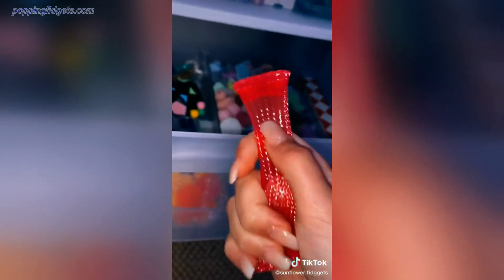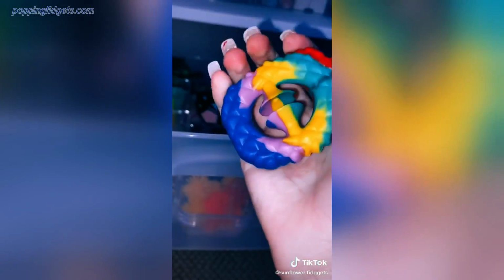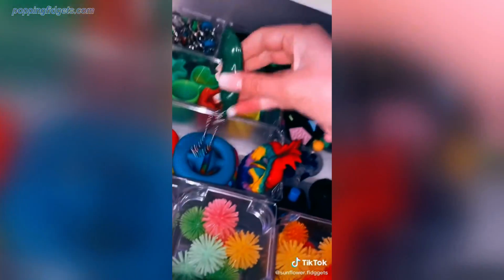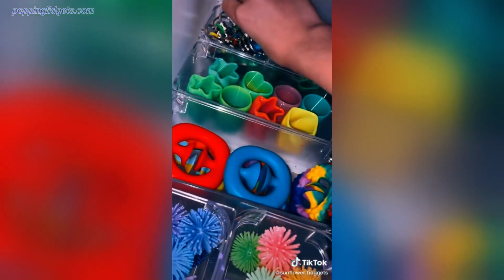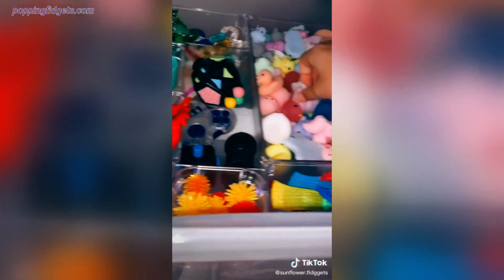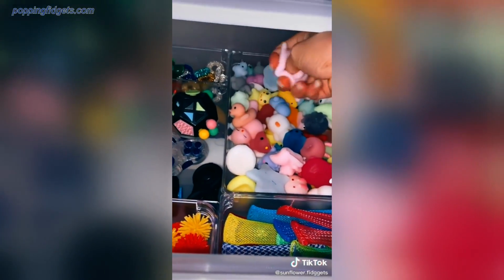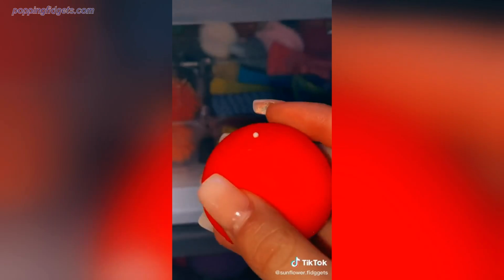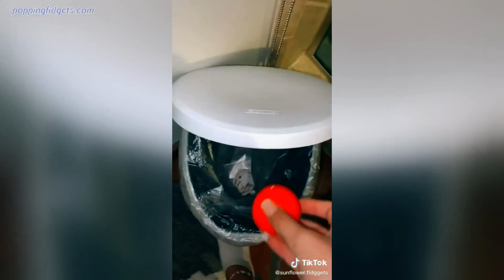I would definitely bring marble meshes. These are amazing. I would love to bring snappers, but it would be really loud and annoy a lot of people. Also, pea pods are great. Also, bike chains make no noise, and they're also great. I would bring mochis. It's just going to get really dirty, even though you can still wash it. But yeah, life lesson, do not bring needles or any type of stress ball to restaurants or anywhere.